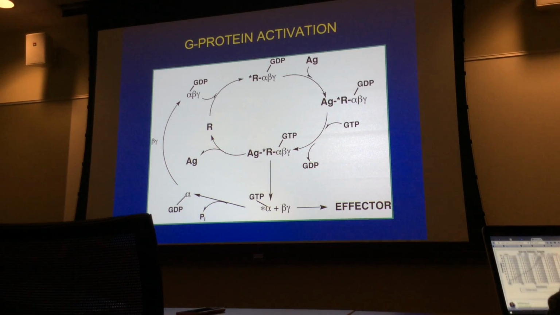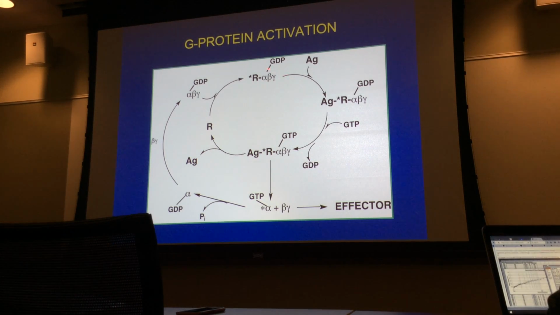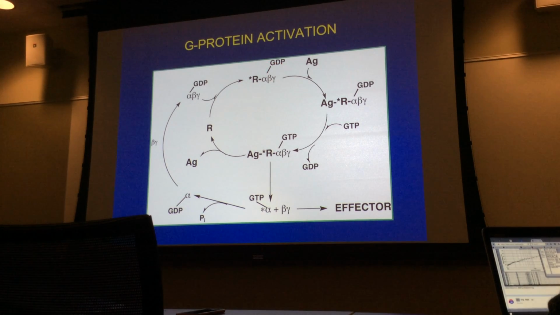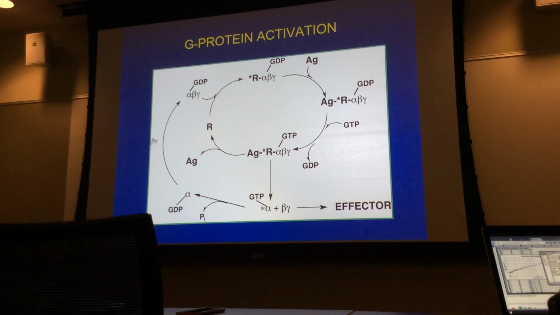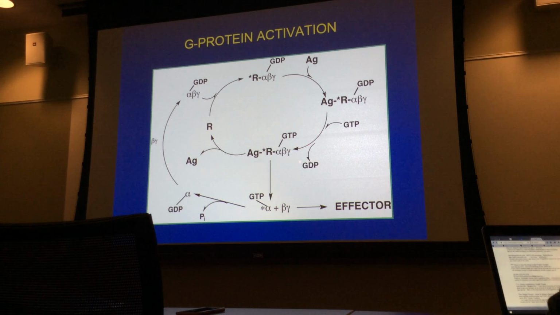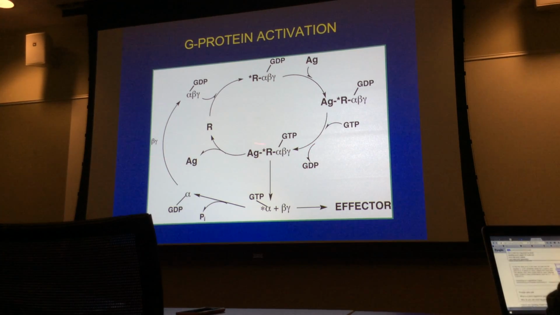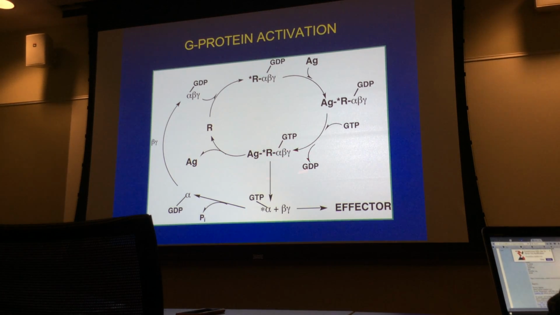Now remember what I told you last week about the relationship between affinity and dissociation rate. Remember that low affinity states mean rapid dissociation. So when the G protein is in its high affinity state for GDP, GDP is stuck on there. It doesn't come off quickly. But when it's switched into its active form, it goes to a low affinity state for GDP and it dissociates, it's gone. And when GDP dissociates, it's released from the G protein, GTP, guanosine triphosphate, comes on board. So you have this switch between GDP and GTP, and when that happens, everything falls apart. The receptor comes apart, and the alpha subunit dissociates from both the receptor and the beta gamma subunit.